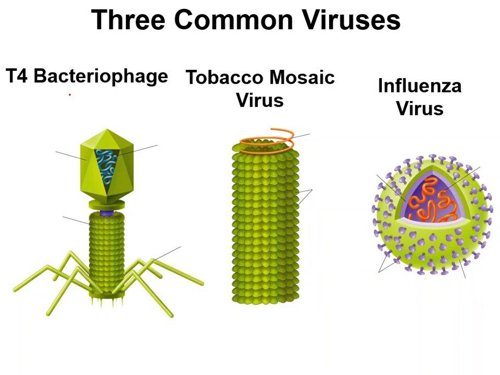So 3 common viruses. The first only infects, I guess I was going to say affects, but infects and affects. It only infects bacteria. So this is called a bacteriophage. So the bacteriophage is the virus. The bacteria is what it infects. So despite how scary this lunar landing thing might look, it will never infect human cells. Its receptors do not match anything on human cells.